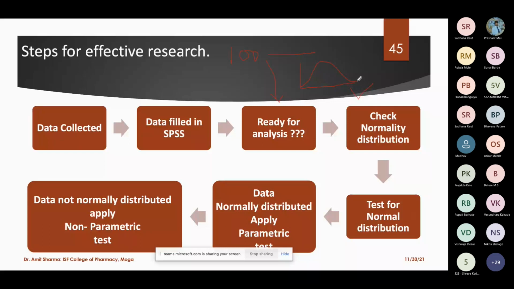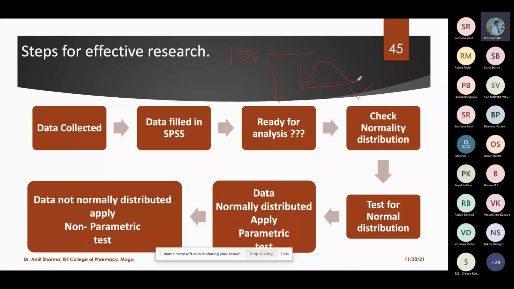Amit sir, you're not audible. Amit sir, hello. Amit sir, madam, again you call me.